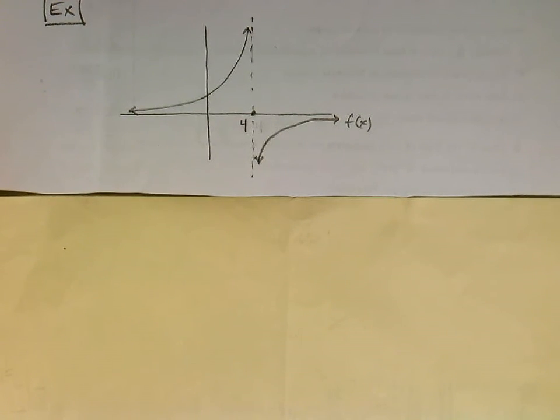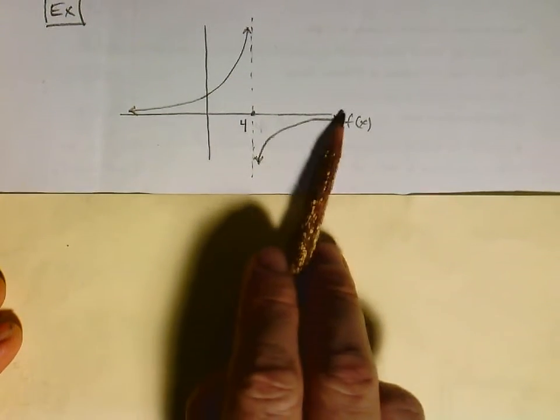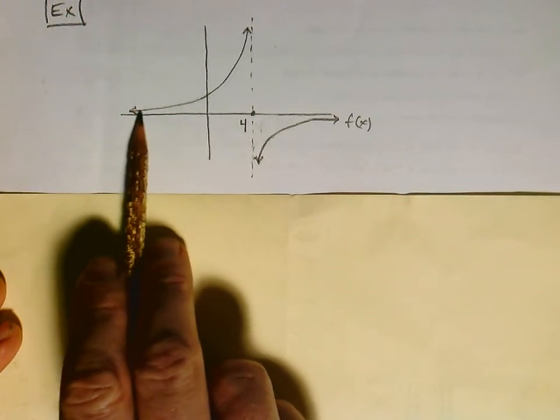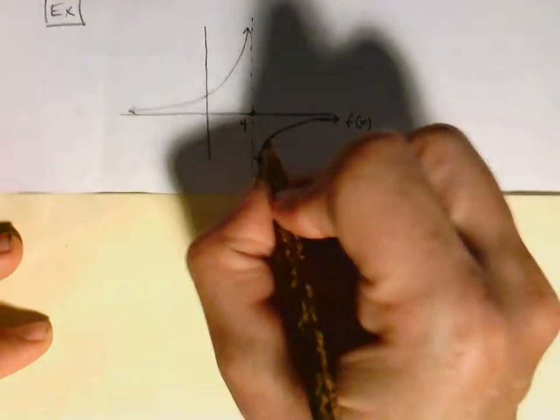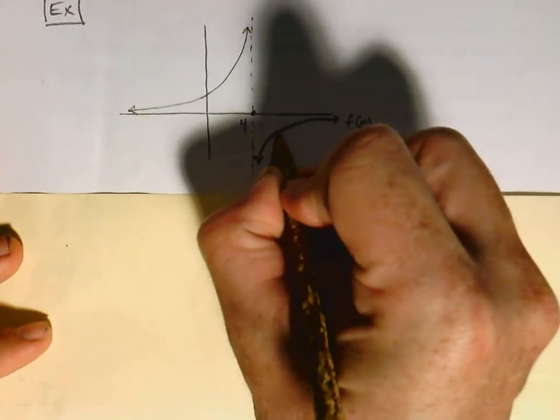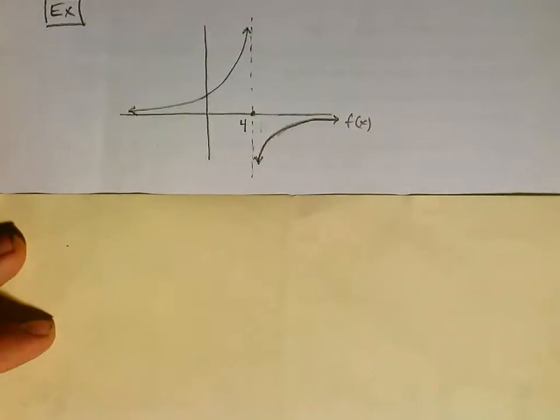This graph, we've got a vertical asymptote there at 4 and kind of a familiar shape on the left side. It curves up, going up that vertical asymptote. There's also a horizontal asymptote there at the x-axis, so it's curving back down, leveling off, and then kind of flips and does the opposite thing. That's supposed to be nice and smooth. Okay.